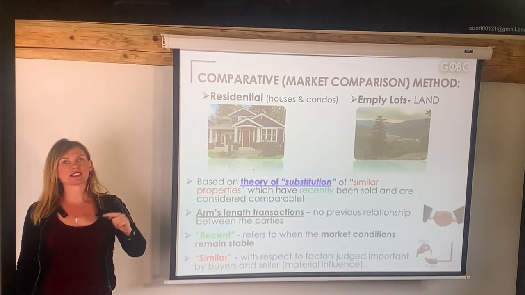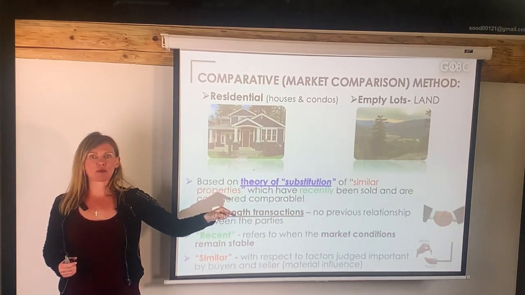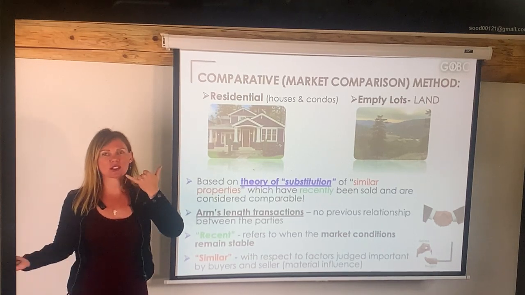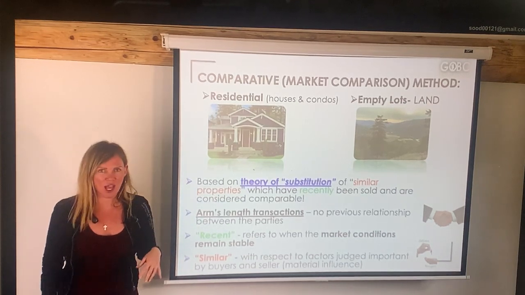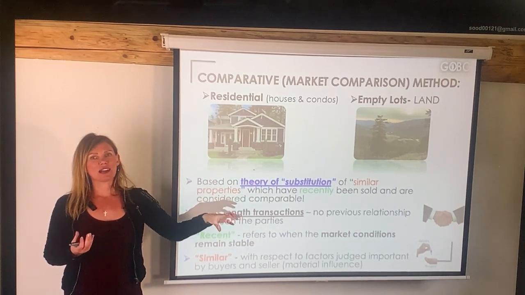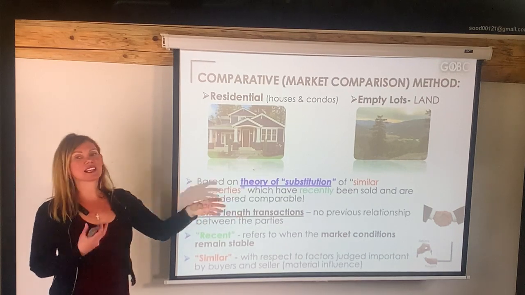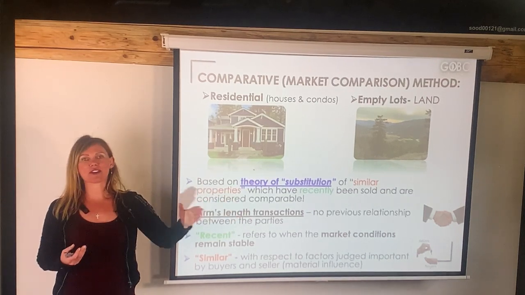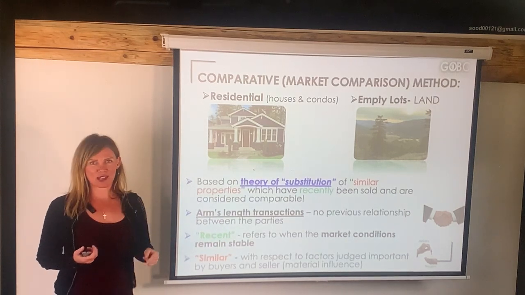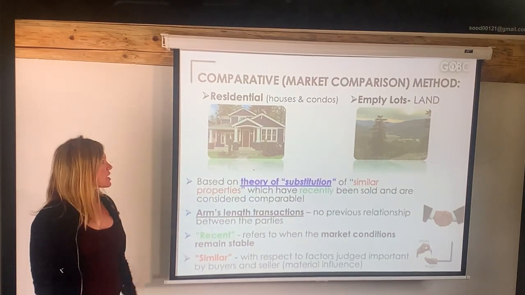If I look at one of the comparables and see it sold for way less, and I call that agent and ask, how come you guys sold it for so much less? And he says, oh, that was not an arm's length transaction. That was a sale between the mother and the son. Do you see the point? Can I use that as a comparable? No, I cannot, because it's not an arm's length transaction. So I would get rid of that particular comparable, not include it, and use the other ones as comparables to my subject property. So that's what they're referring to.